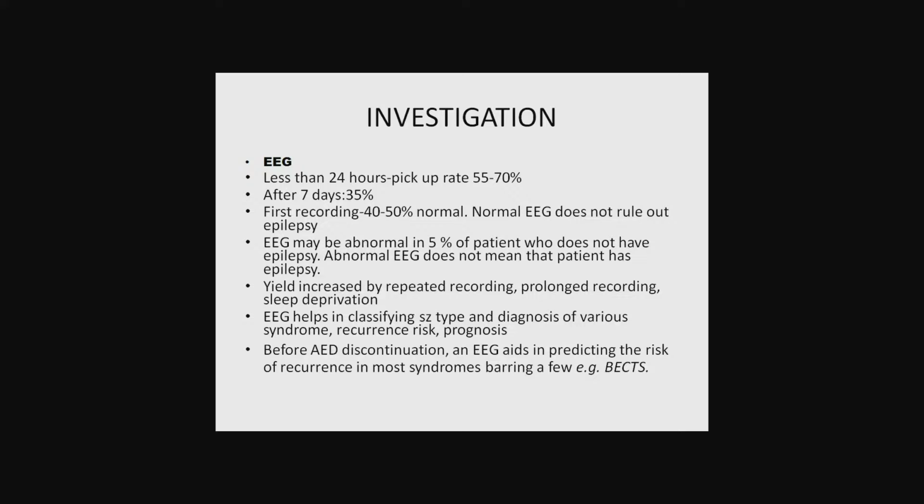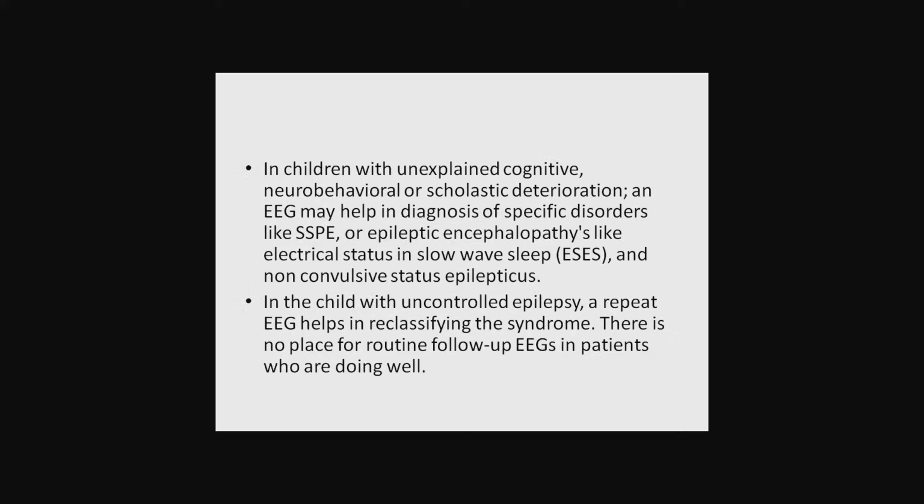But it is not an all or none phenomenon, because if the patient is having epilepsy, EEG may be normal in 50% of the patients during the first record, and with repeated records you may see abnormality. Or if EEG is abnormal, it doesn't mean that the patient has epilepsy. We have to correlate clinically, and then come to the diagnosis and start the treatment. So EEG helps to identify whether it is seizure, helps to classify seizures, and also sometimes prognosticate and monitor the treatment.